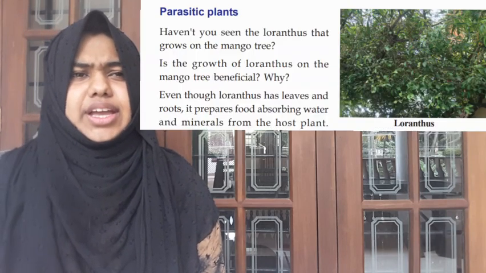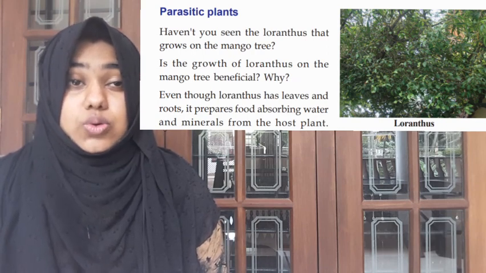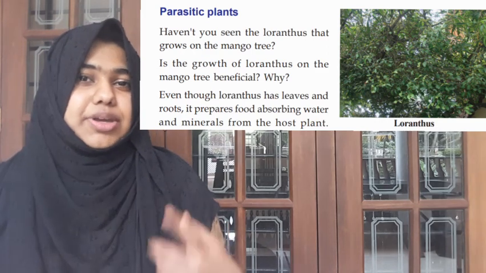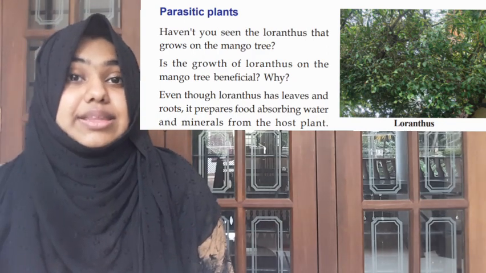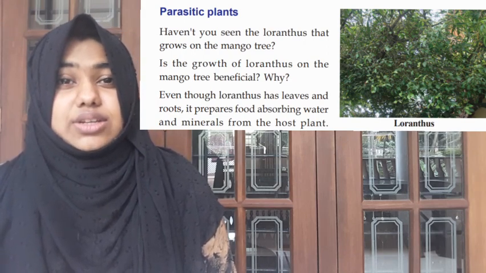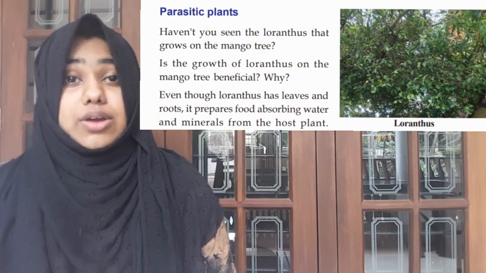Today at first we are going to learn about parasites, that is parasitic plants. Have you heard about this? No? Don't worry. Today we will learn about the parasites. Yes. Have you seen the loranthus that grows on a mango tree? When you observe a mango tree, have you seen some other plant creeping over it, on the leaves and all? Now, is that growth of that loranthus good for the mango tree?